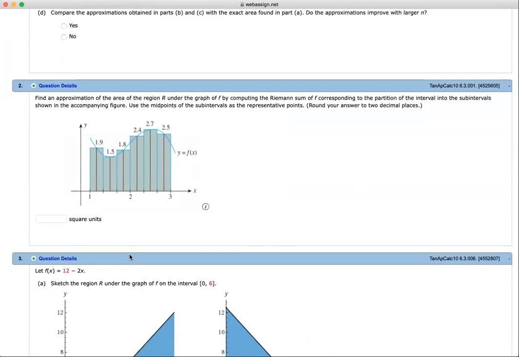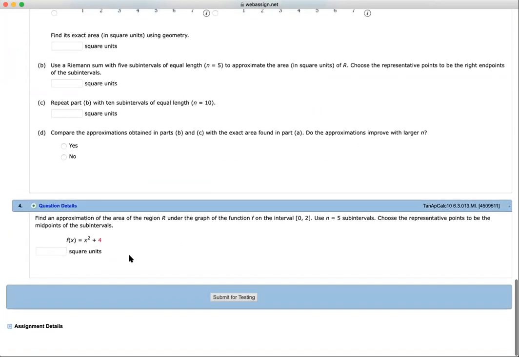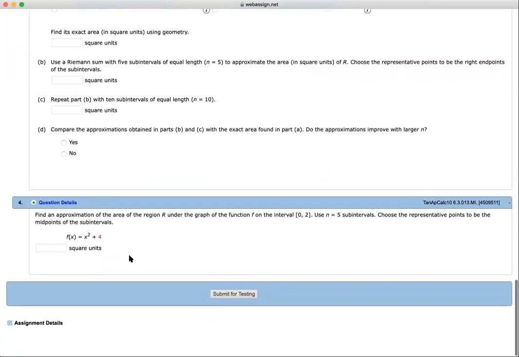And one thing that's interesting about problem 2 is to calculate the height of each rectangle, they haven't used the left side or the right side of the rectangle. They've used the midpoint. All right, and that would be one way to improve the accuracy of our approximation as well. It's a little bit interesting, but mainly the technique we're going to use, rather than using different heights or using different shapes, is to just add a whole bunch of rectangles instead.